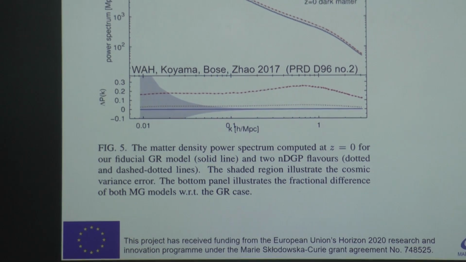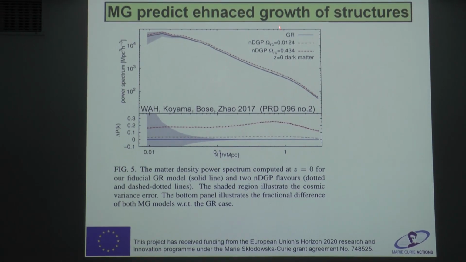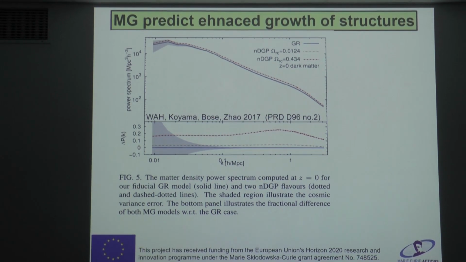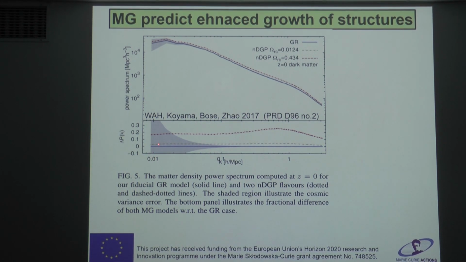Basically, what I plot here is the power spectrum of the density fluctuation in GR and two variations of this model. Because it's a log-log plot, since we have so many orders of magnitude in cosmology, I also give you, for reference, the relative ratio. Well, great, nearly 20% difference from some of these models with respect to GR. So the clustering should be much higher. But if you have higher clustering, how can you measure this? Because you can't observe dark matter. This is only a simplified simulation.